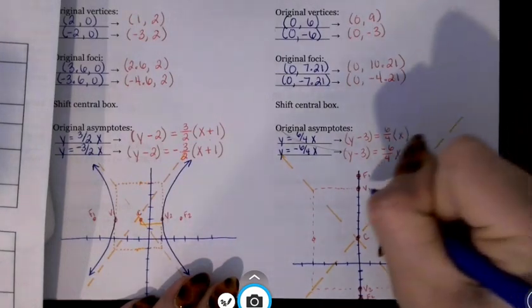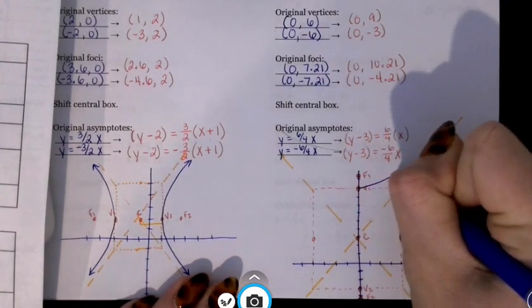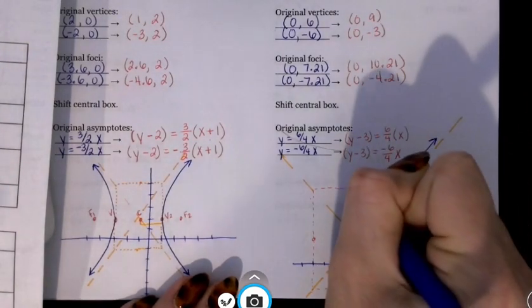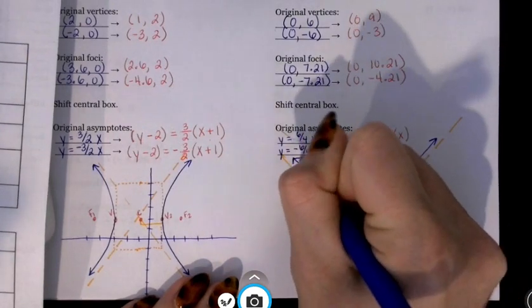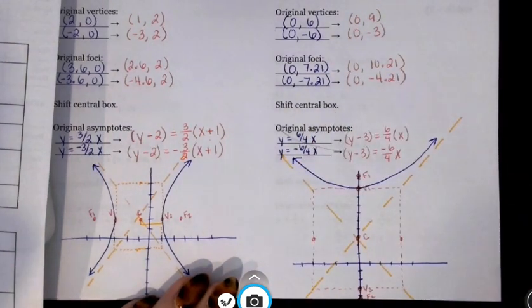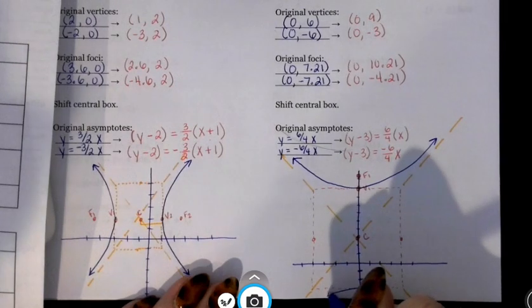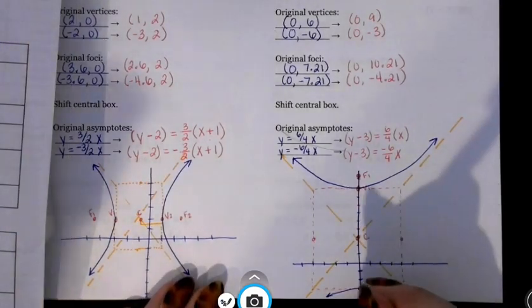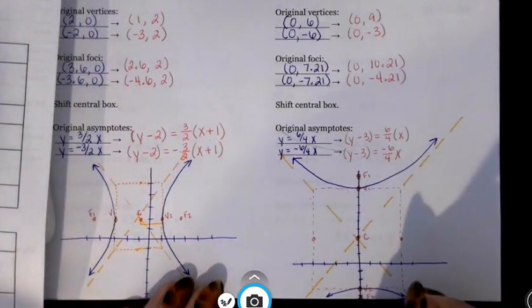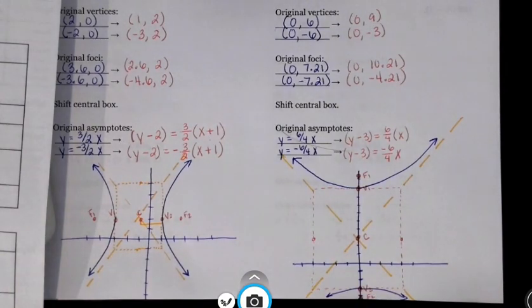So for my hyperbola, through both vertices as close to the asymptotes as I can get. So here's the top curve. And then the bottom one is going to go off the paper, and that's okay. So it's going to go through the vertice, and it would continue to get close to the asymptote and curve, but since we're at the end of the paper, unfortunately, that is what it looks like.